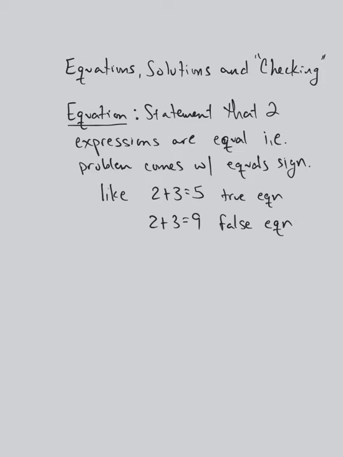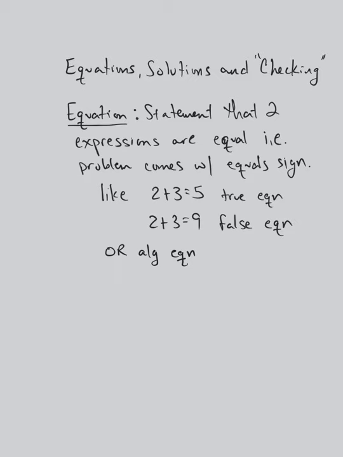They're false, okay, and that ends up being important in this idea of what I was talking about, checking. Now, most equations that we're going to deal with have variables in them, so they're not like this. And so I'm not going to write a separate line, but an algebraic equation would be an equation with a variable in it. Okay, and sometimes later on we'll see ones that have even more than one variable.